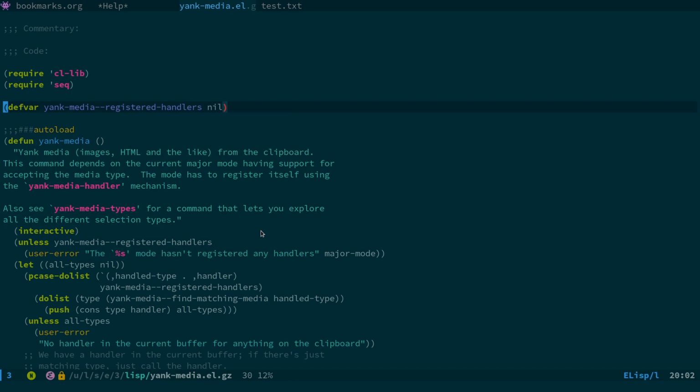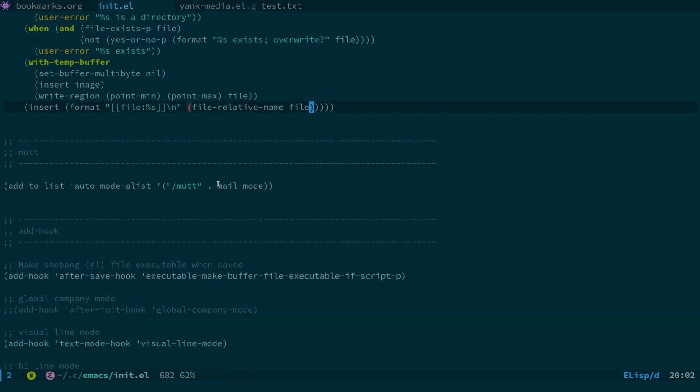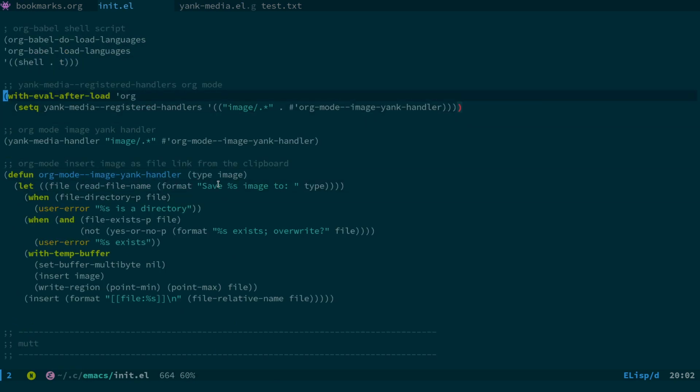So by default, when you run describe variable yank-media registered handlers in an org file before you've added this code that I've come up with, it will just say nil. So that's basically the default. Okay, then what we've got is the yank-media command. So let me close this and come back to my init.el so I can take you through these two things.